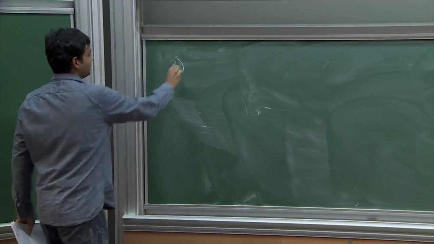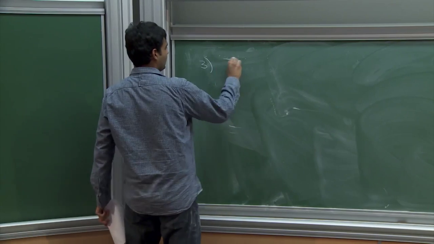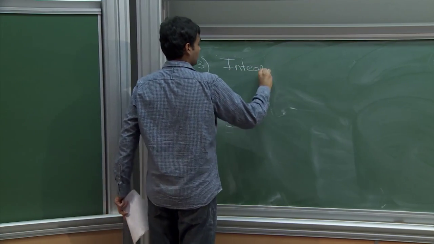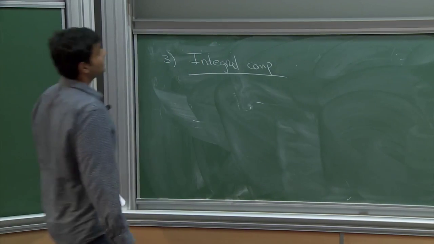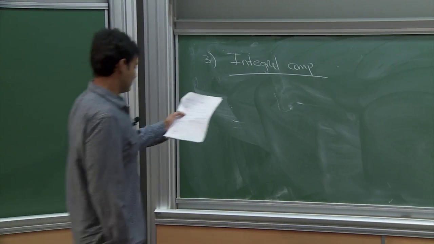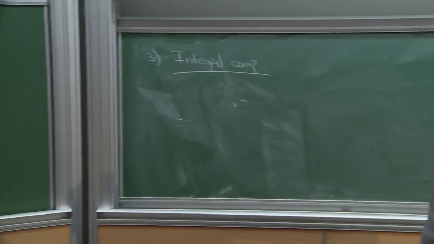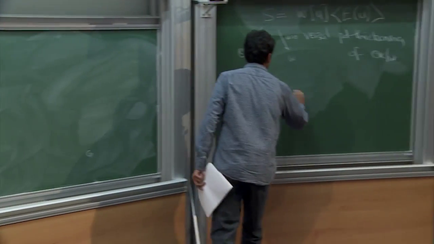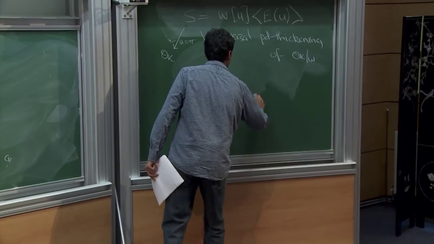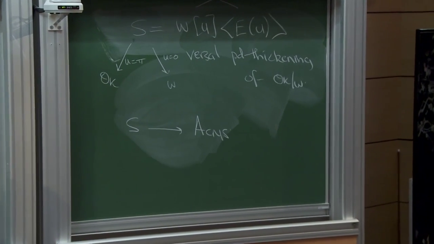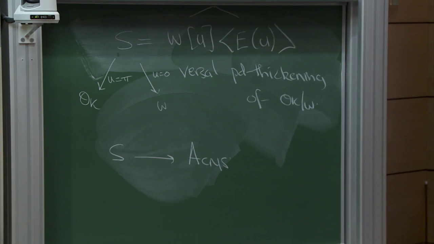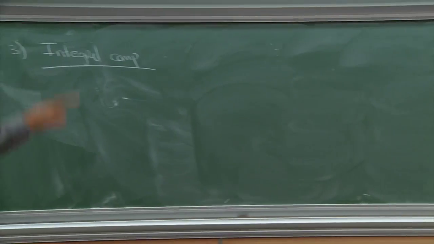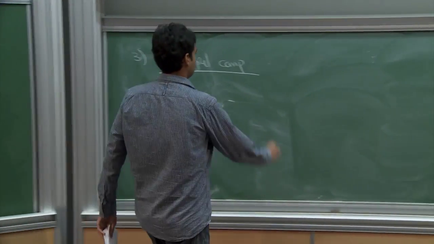Okay, so the main ingredient, which is sort of absolutely where all the control comes from as you go across models, is the integral p-adic comparison theorem. So I will simply say, in the interest of time, that there is a natural map like so, S to A_cris. A_cris is Fontaine's A_cris. And the map is you send u to pi underline, coming from my choice of compatible system. This is not Galois equivariant. It's only G_infinity equivariant, but that's fine. And so the theorem.